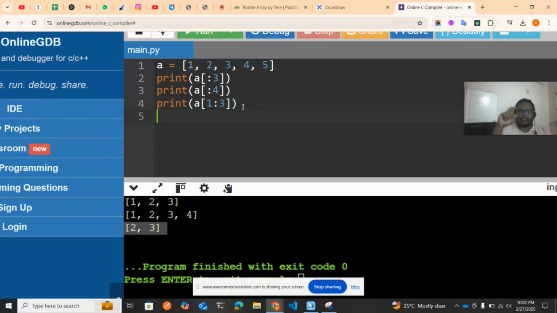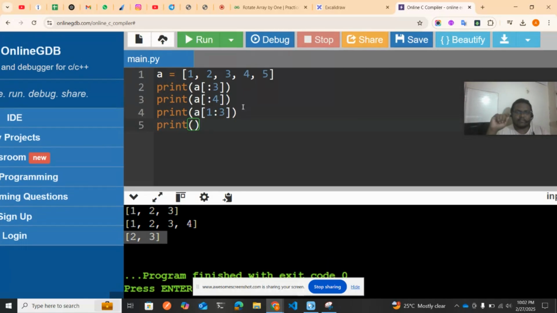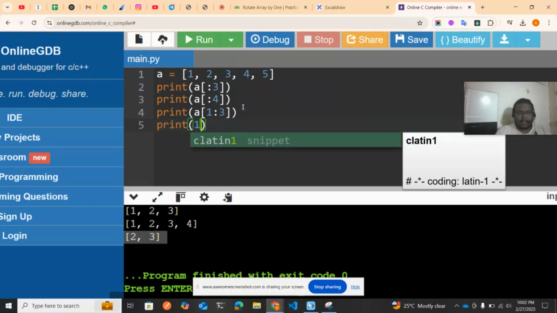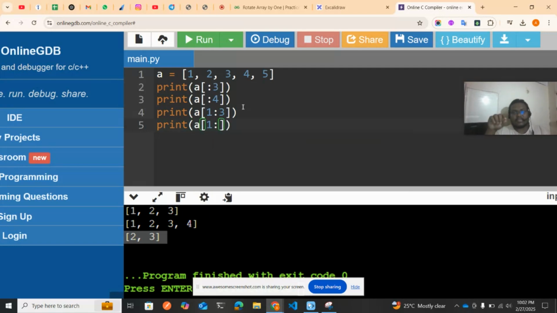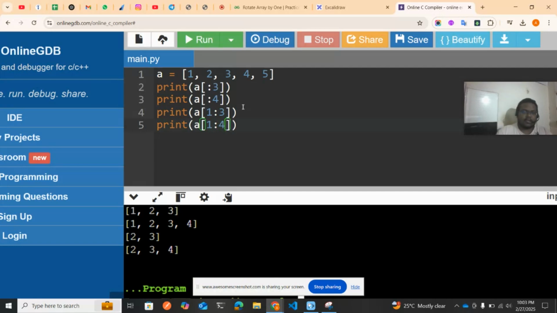And if I want to print multiple elements, say from 2 to 4, what is the index of 2? Index of 2 is 1. And till how many values do I need to print? Till 4, which has index 0 1 2 3 and 4. If you run this, you can see the values 2 3 4 are printed successfully. So that's how slicing works from the left side.